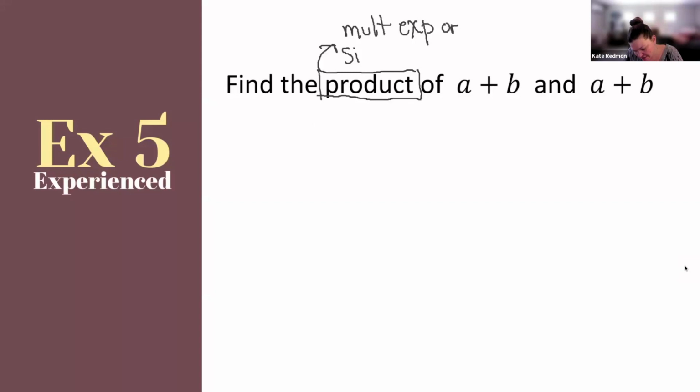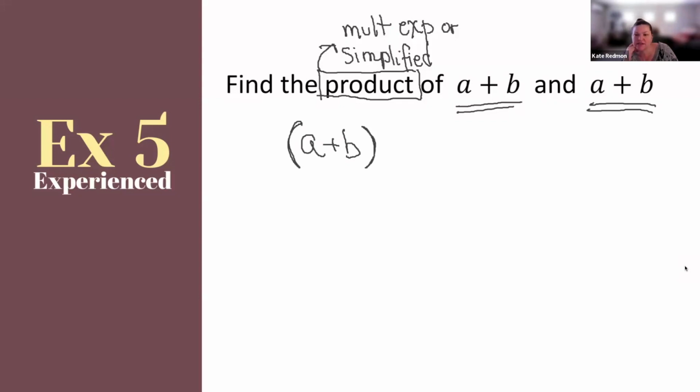What are they asking us to do? They're asking us to take A plus B, that whole thing, and multiply it with another A plus B, that whole thing. So the first thing I'd like to do is write this in the language of algebra. If I want to take A plus B, that whole thing, and multiply it, I need to put that whole thing in parentheses. And I'm going to group it and multiply it by that next A plus B in parentheses. So there is the product of A plus B and A plus B written completely in math symbols.